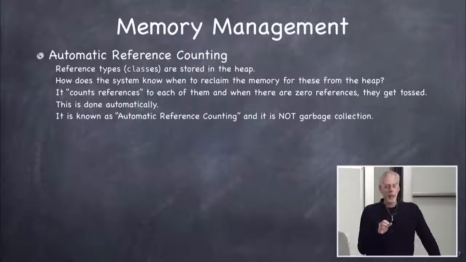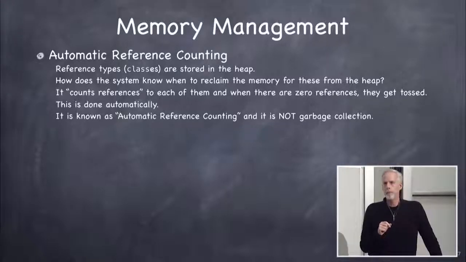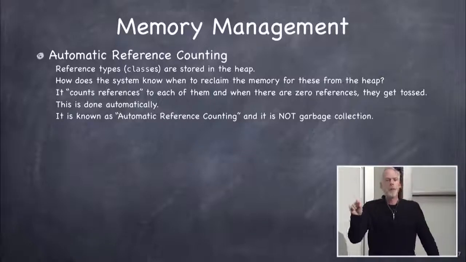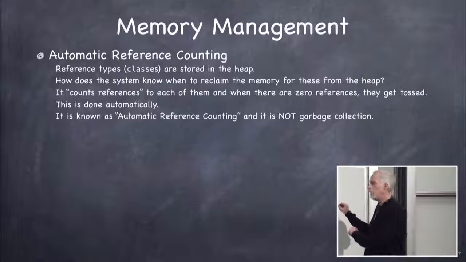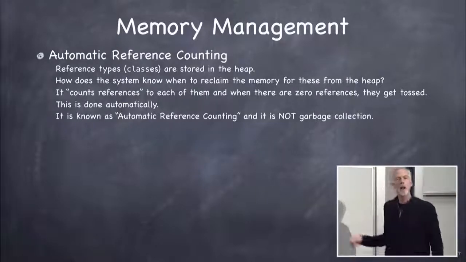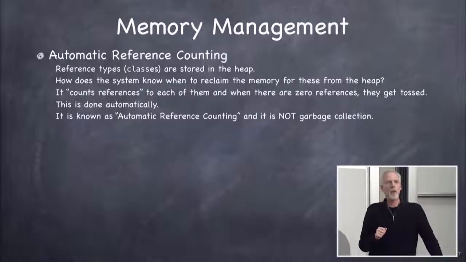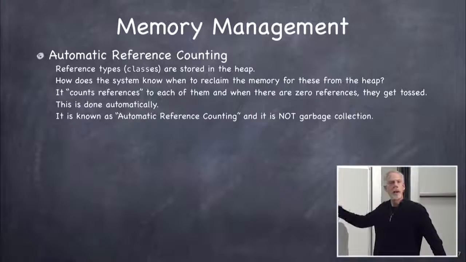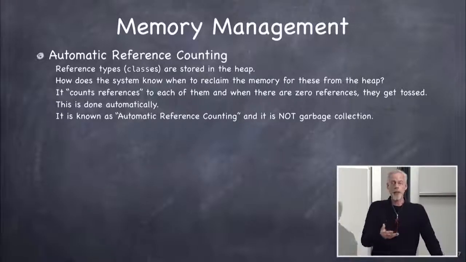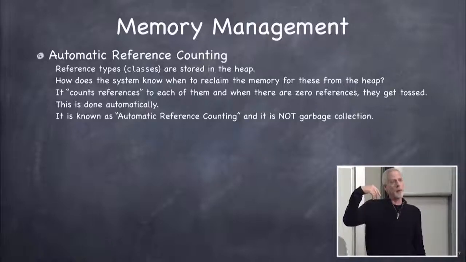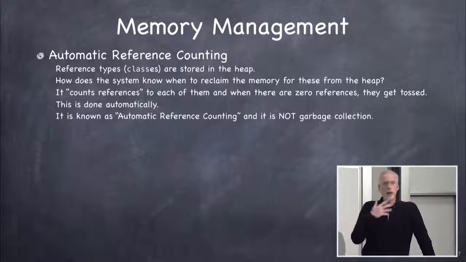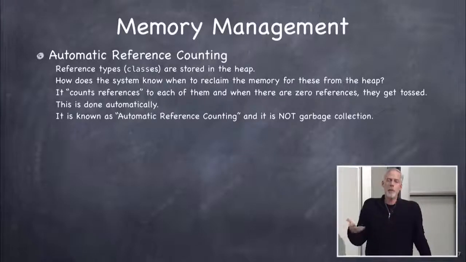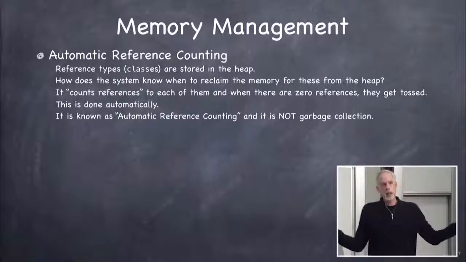It uses a totally different mechanism called automatic reference counting. Basically, every time you create a var or a let that points to something in the heap, Swift goes over somewhere and makes a mark. Oh yeah, there's another one, and it keeps track of it until there aren't any more of those lets and vars. It erases them as those vars go away, like maybe they're a var in another object that leaves the heap. So now that var is no longer pointing to this other object. So it's basically keeping track of all the vars and lets that point to something in the heap. And when no one points to it anymore, it lets it out of the heap.